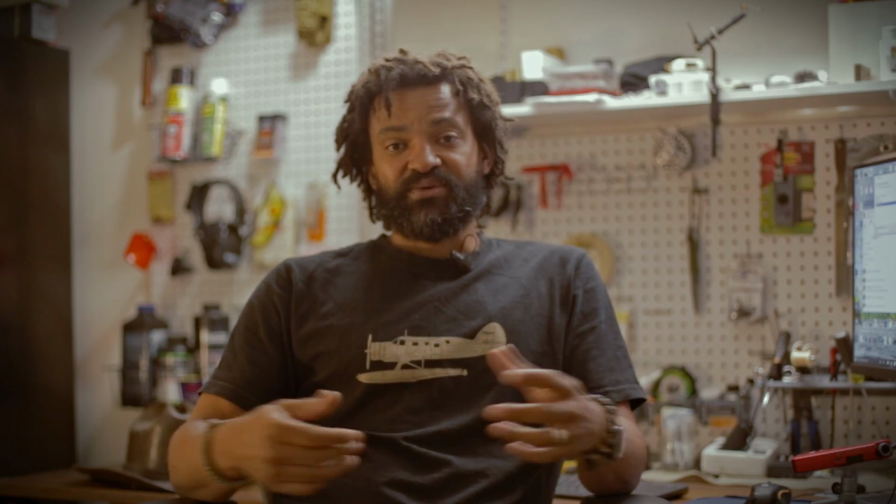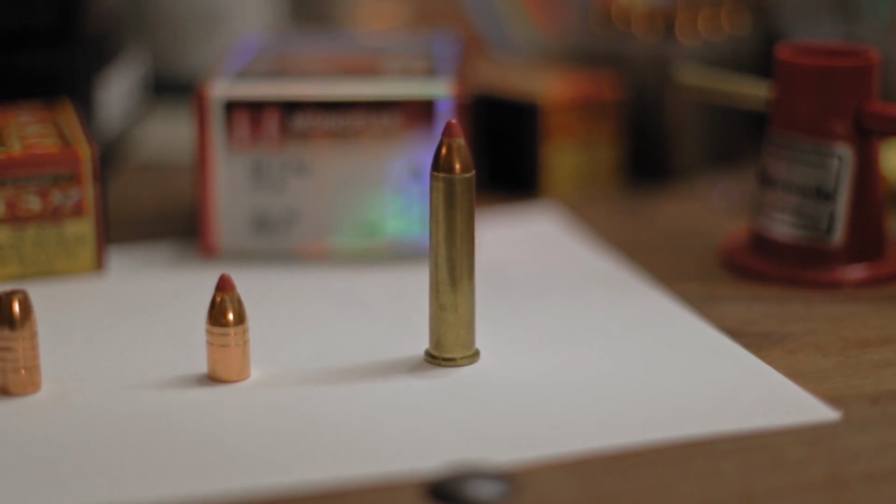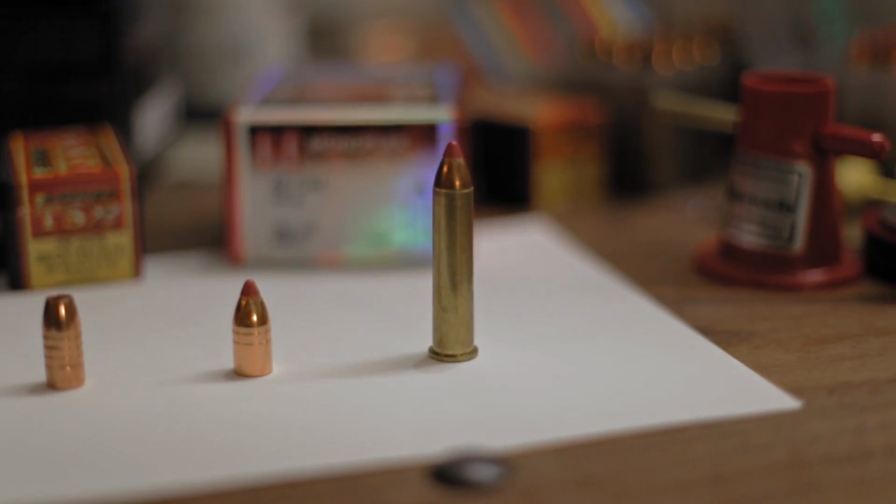So right now, I've been shooting with the Hornady Monoflex 250 grains with great success, great accuracy. I don't have anything bad to say about that bullet, the Monoflex. It's a great round. The challenge that I gave myself was, can I come up with a better recipe? Trying other types of bullets. So I've done some research.